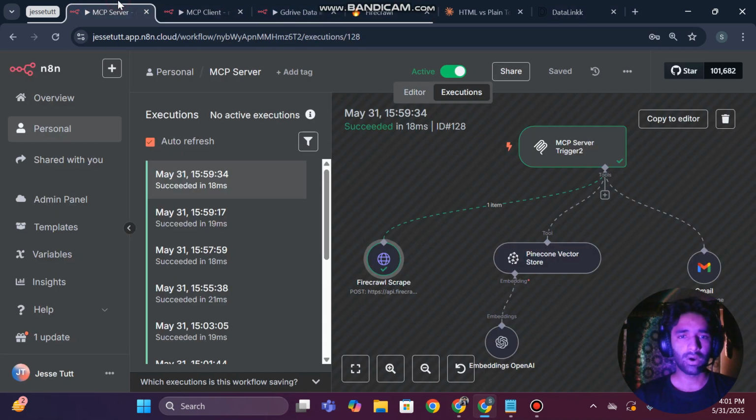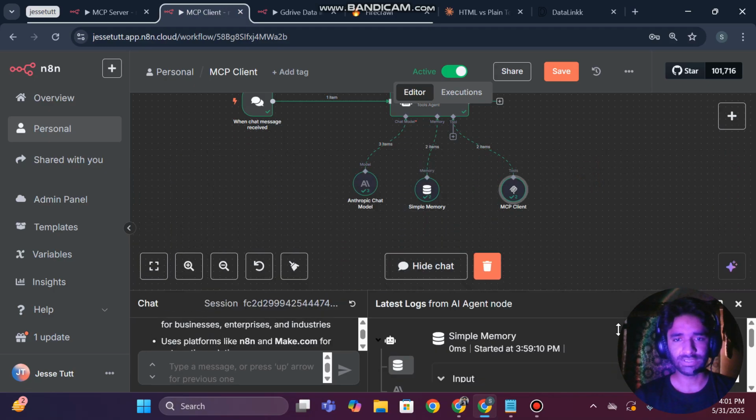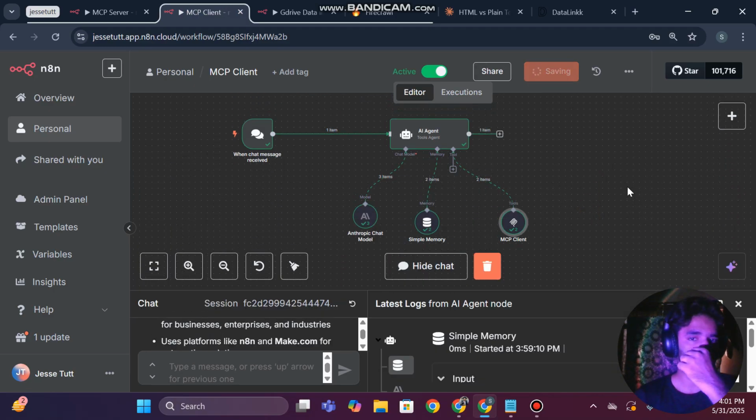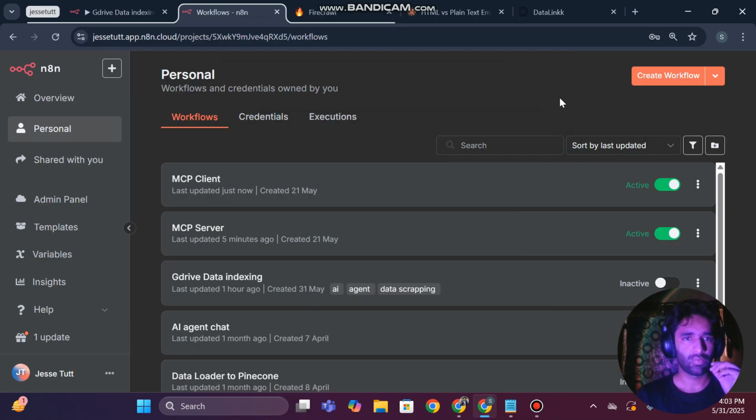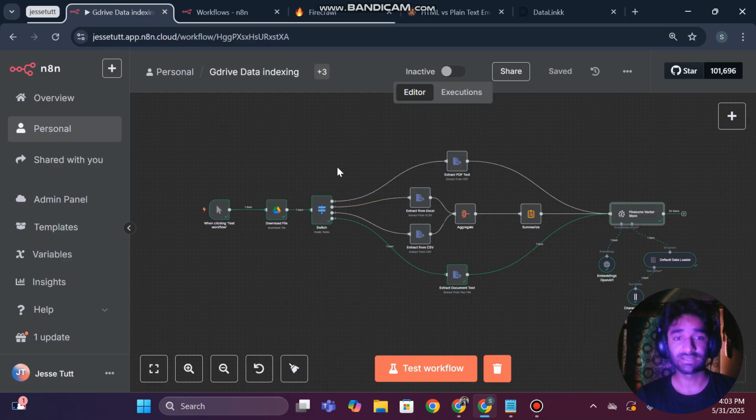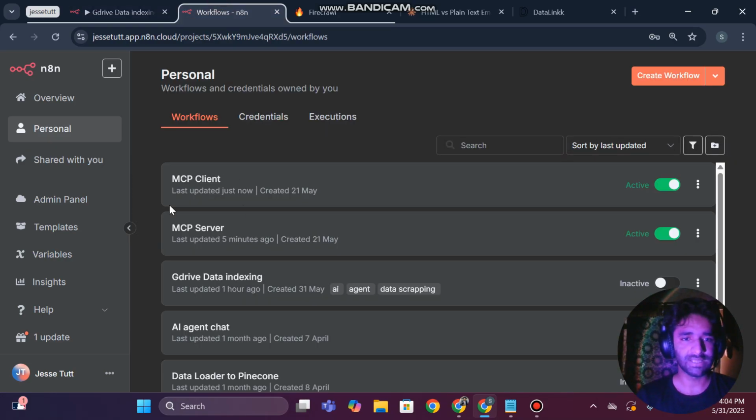So this is how this MCP server and the whole system is working. Now I am going to create this whole thing from scratch so that I can guide you and you can also make it. Hi there. So now we are going to create this whole workflow of MCP, model context protocol, from scratch. The last one, which is this, I will not create from scratch, but I will explain it node by node, and I will give you this template so you will be able to use it. I will explain this whole data indexing, but the model context protocol workflow of this MCP client and MCP server, I am going to create from scratch for you.